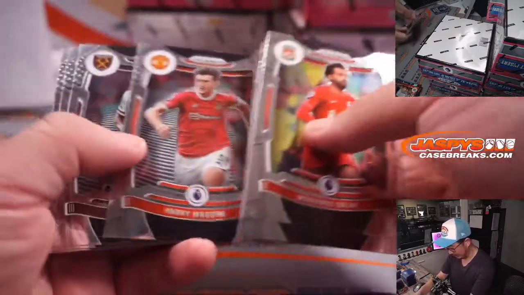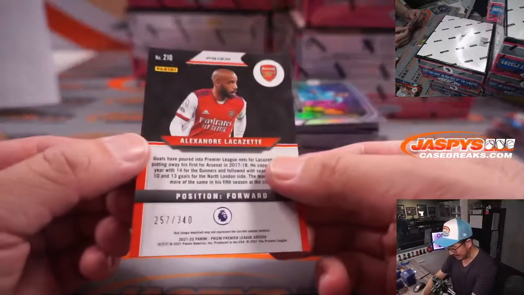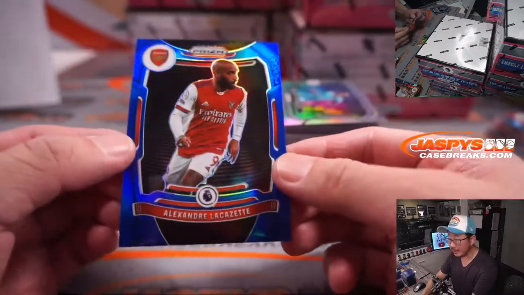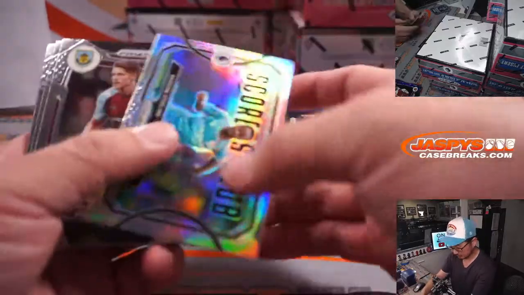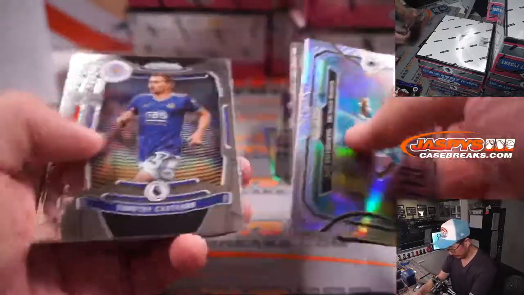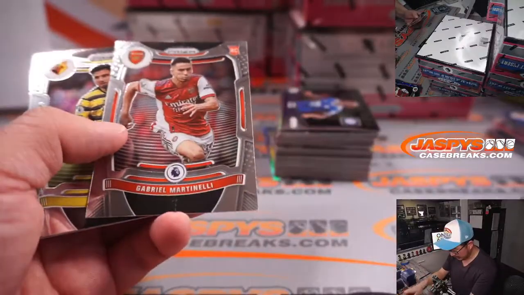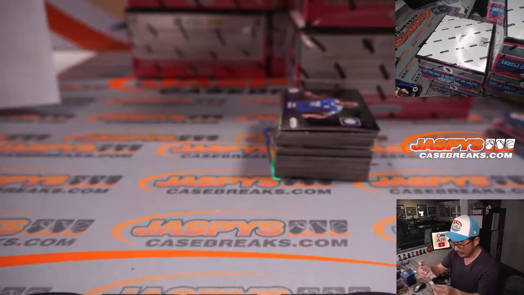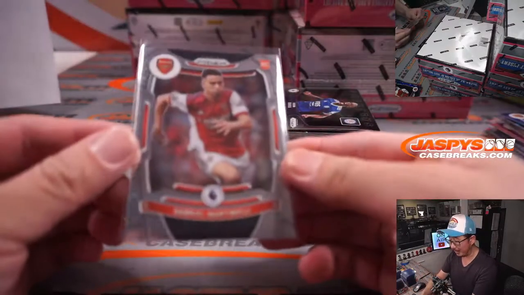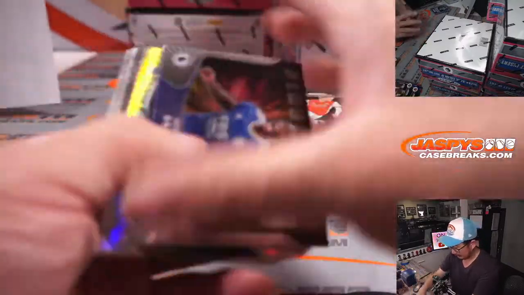Still have a ways to go here in this break, though. And there's an Alexander Lacazette, 257 at 340, speaking of Arsenal. And there's our first Gabriel Martinelli for Arsenal, Jeff Ray. Now let's look for some parallels. That'd be nice. A silver, low number. But that's a start.